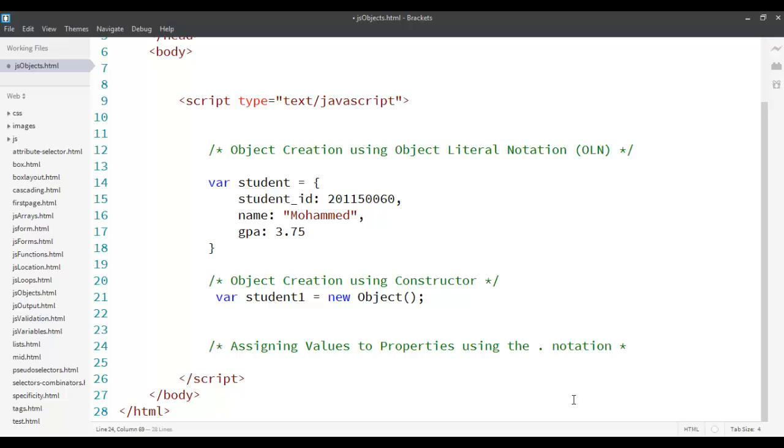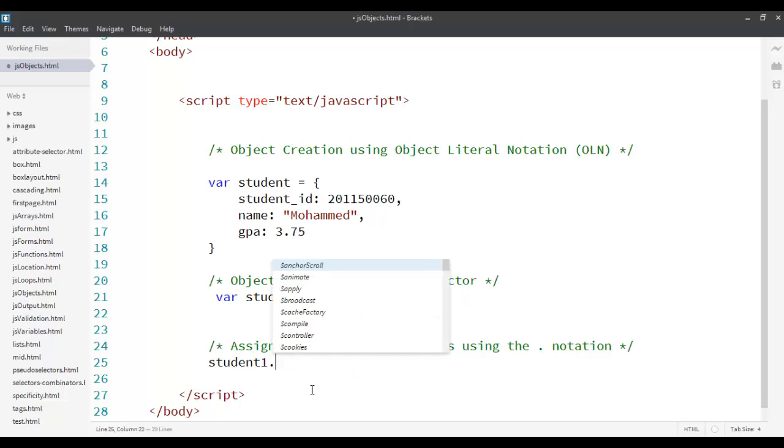Okay, this is the first way of doing that. Now how do we do that? Let's say I'm going to assign the first value over here to student1. The first thing I do is use the name of the object which I'm using, student1 in this case, and I use a dot. Then I decide which property I want to assign the value to.